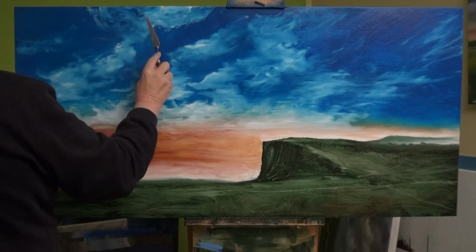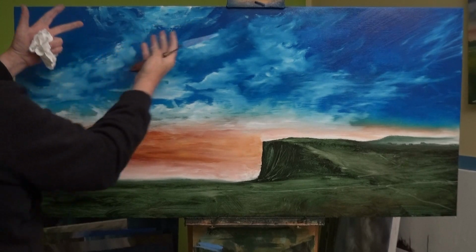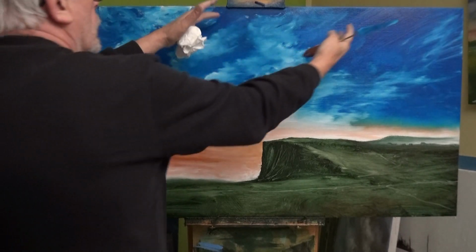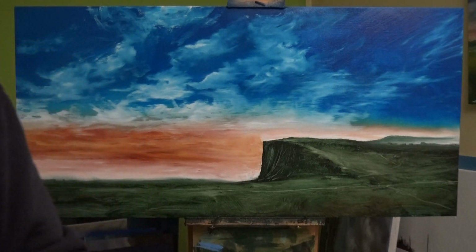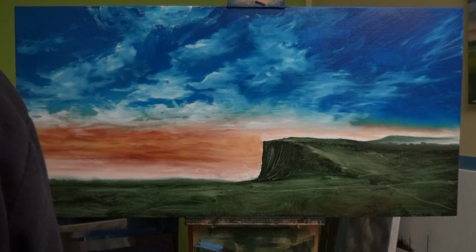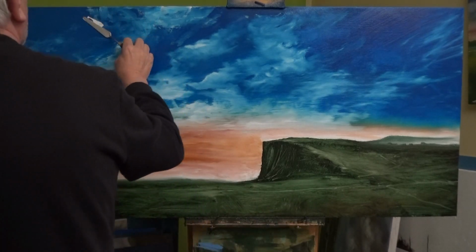So in other words, it's sky perspective. So they're going to start to splay out, and this one is going to splay out a little bit more too. And I think that will be probably it. I'm slightly fazed by the fact that my disc apparently is never going to fill up. It's a big disc anyway, let's not go on about that. Right, so a little bit more white there.